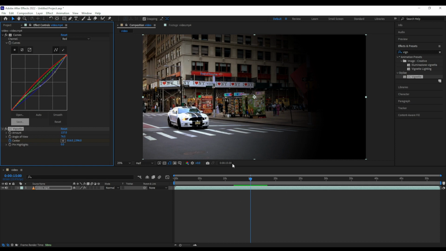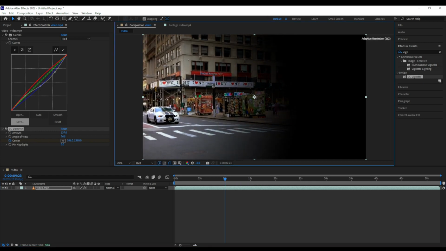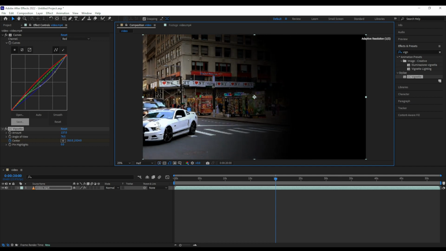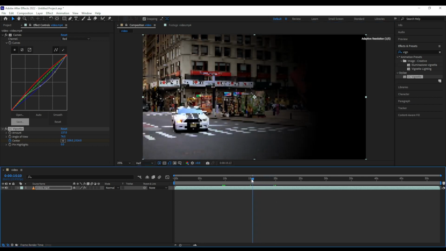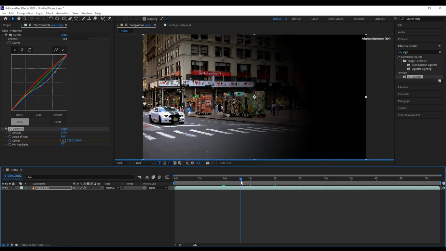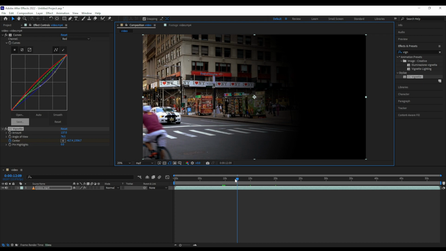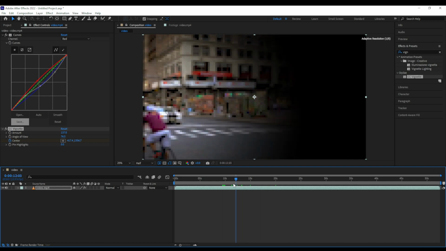But how do we do it visually? At 15 seconds, this is here, but if I go to 10 seconds, the car is here. So I'm going to move this and keep it here. Then I'll go to 20 and bring it here. Now if I move it, you can see it goes along with the car. You can even adjust it a little bit, according to how fast the car moves. As you can see now, it's moving along with the car.